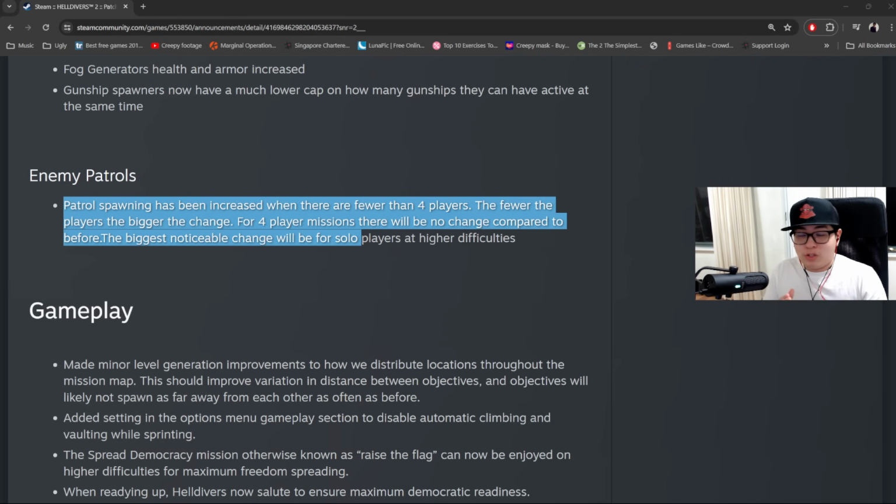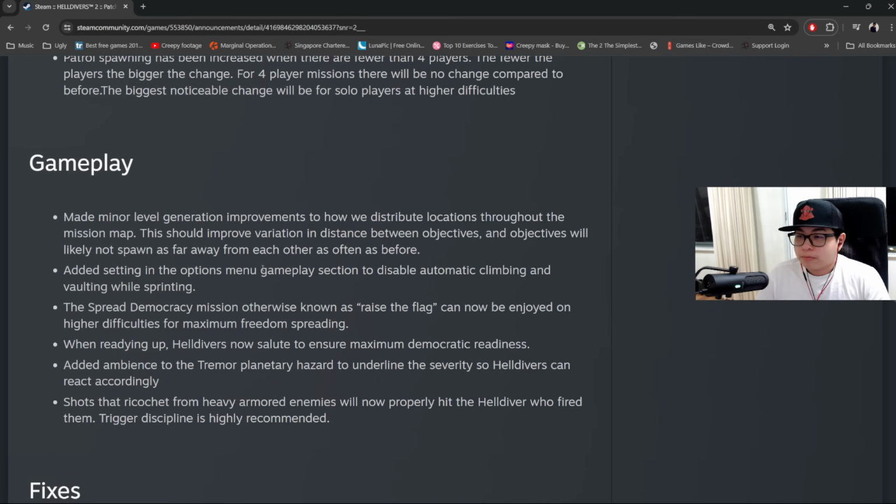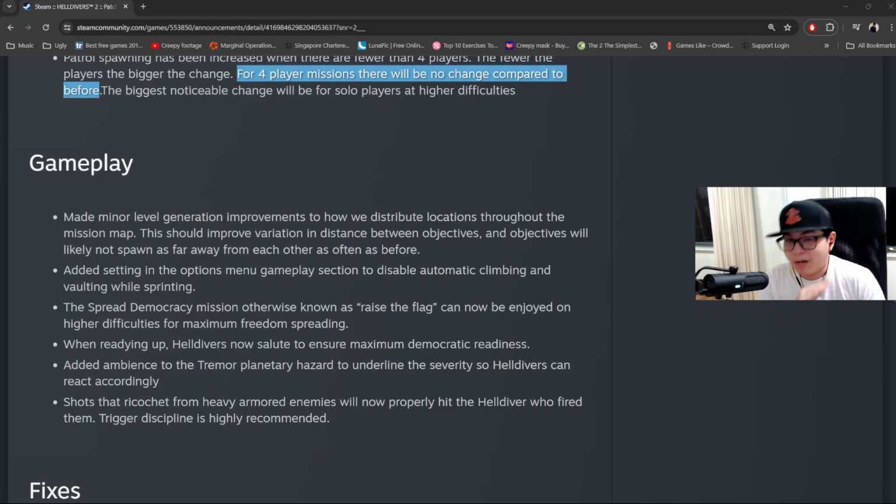So, guys, I've been saying this all along. Solo play is not harder than team play. Team play is a lot harder because more enemies spawn. All right, so now solo players will, at higher difficulties, probably see a big change. For 4-player missions, there'll be no change compared to before. So our missions will be the same standard. Unless they screwed it up, and if they screwed it up, then GG.